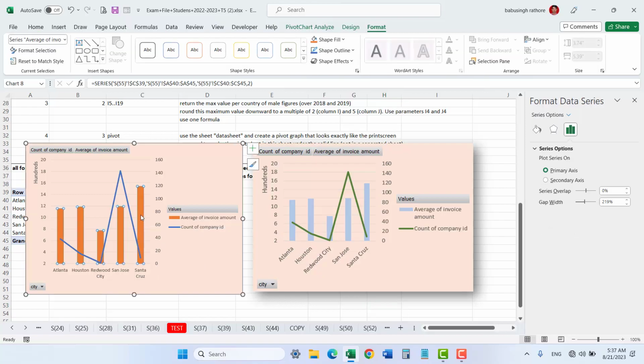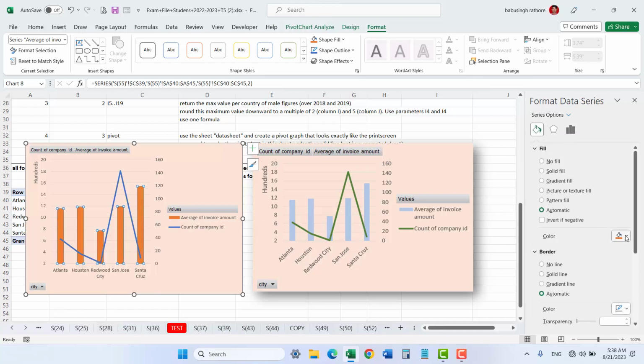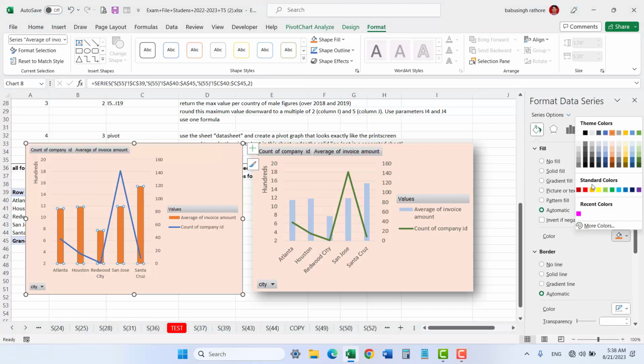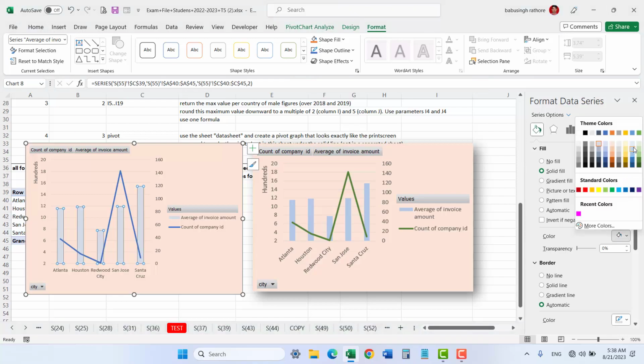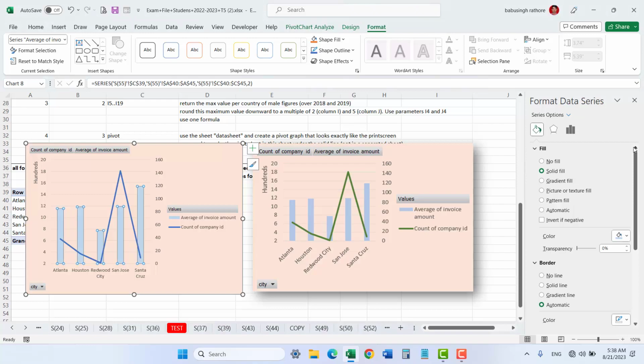This color is different, so click on this column, which selects the whole column automatically, and go here, fill. I think this. No, not this, I think this is this.